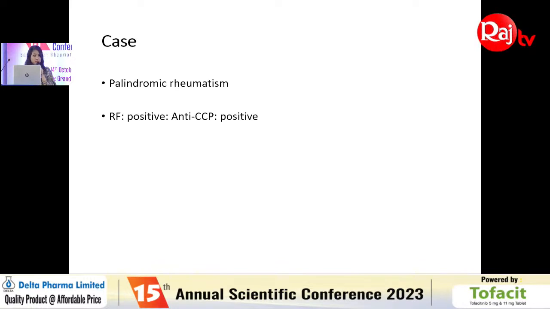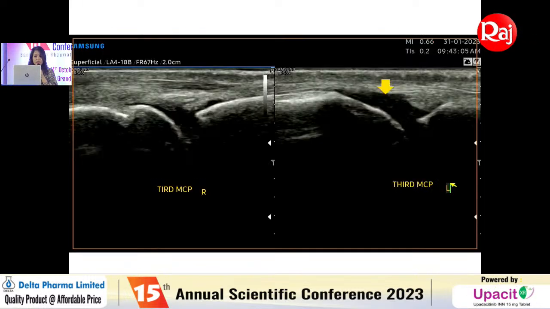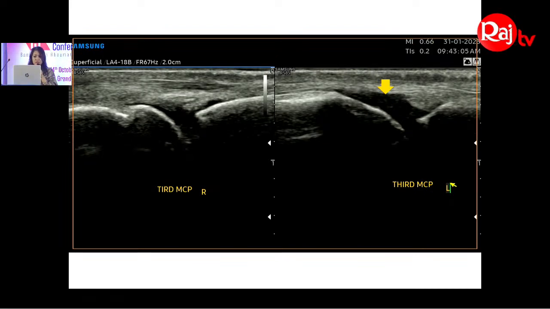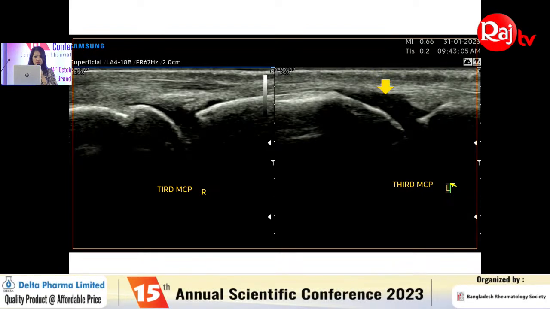This patient had a history of palindromic rheumatism, and as all of you know, palindromic rheumatism means the patient has joint pain, and in between periods the patient should have no findings. RA was positive and anti-CCP was positive as well. But when I did the ultrasound at that time, the patient had no joint pain, and you can see here that the patient has synovial proliferation in the MCP joint. So ultrasound changed the concept: the patient has palindromic rheumatism, but persistent synovitis in between the attacks. That means when we calculate the ACR criteria, we can include the ultrasound criteria as well, and we can say that the patient has rheumatoid arthritis, and we start the treatment with DMARD.